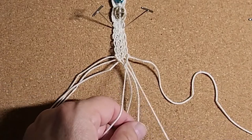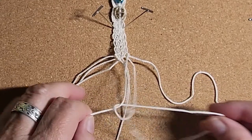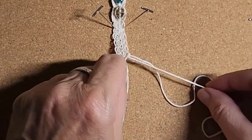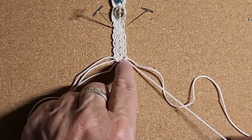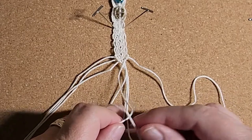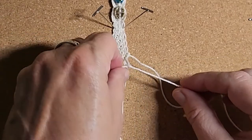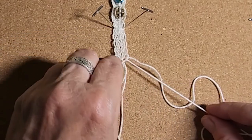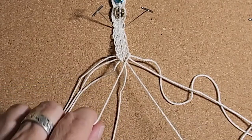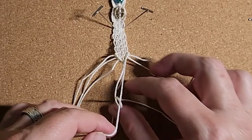And we're going to take the second cord, and we're going to do our two half hitches over the top and ease it up and over the top and to the right and ease that one on up. And here's our third tying cord over the top and to the right.